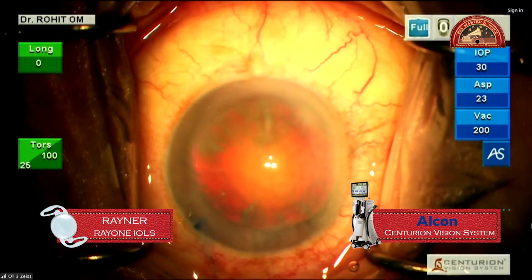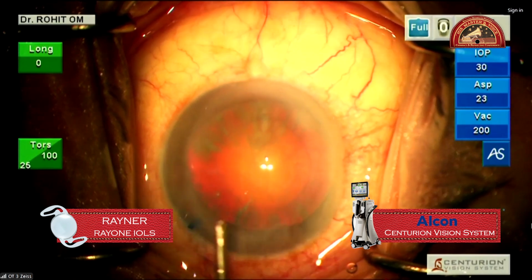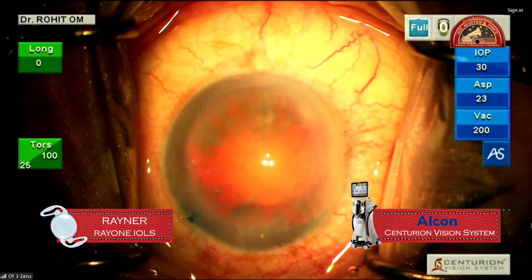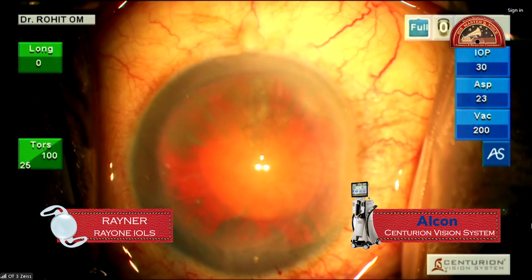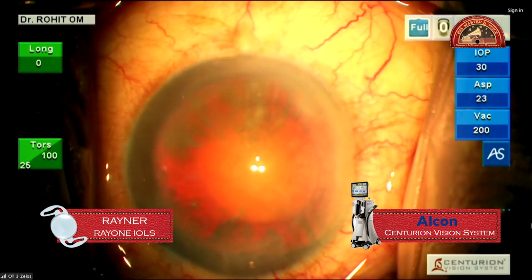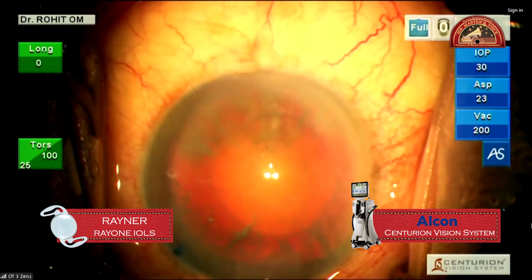Slight lifting, so I'll not bother about that. Visco again. So I'll be using a balance tip. Can you see my machine settings? The machine settings which I would be using would be an IOP would be around 30, that side.